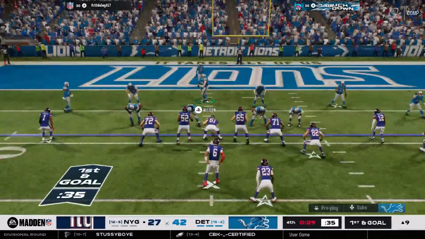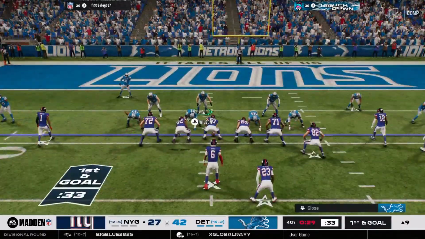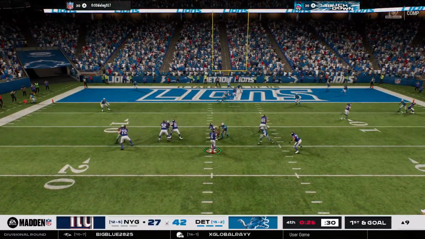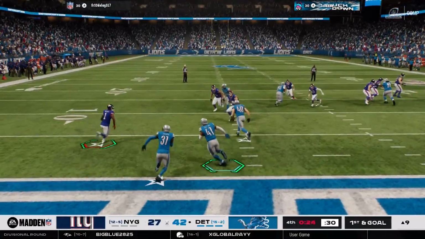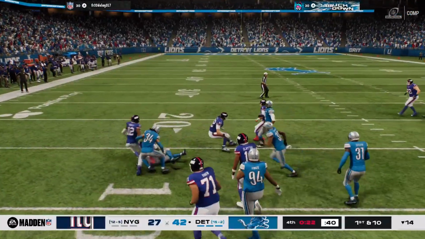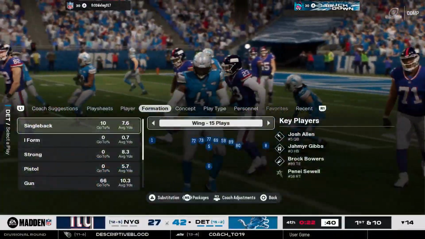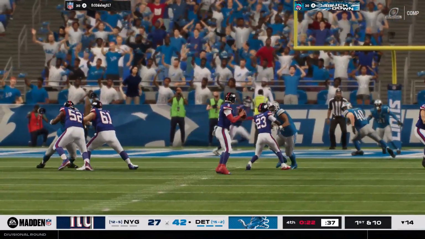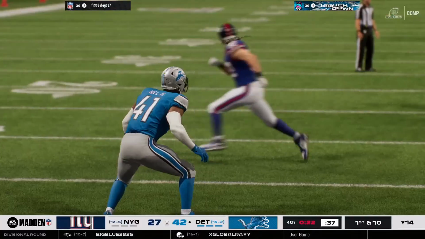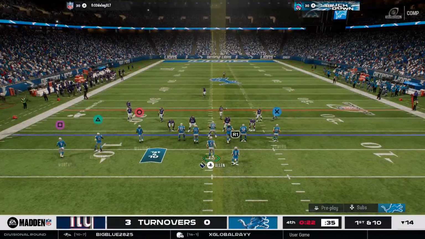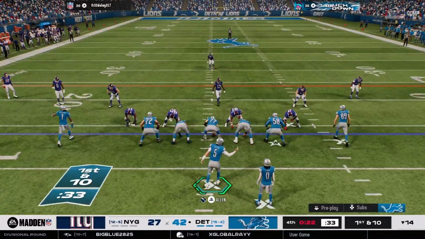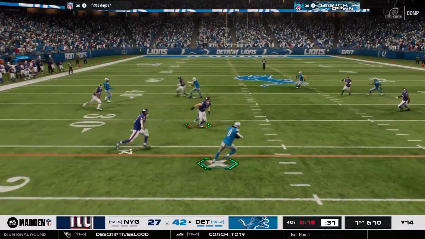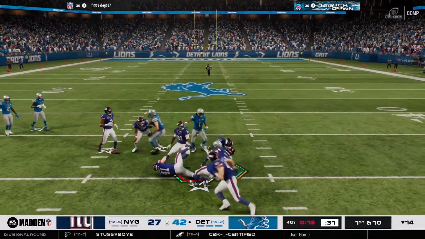Now, first and goal. Now, Dart. Big mistake. It was first and goal, and it's intercepted. And the Lions will take over at their own 14-yard line. These second-half red zone opportunities are critical, Mike. You're not going to score every single time you get down here, but it feels like at this point in the game, this might be my last chance to get this deep. You've got to make the most of those limited opportunities. At least come away with 3. You're hoping for 6, but in this case, you come away with 0.